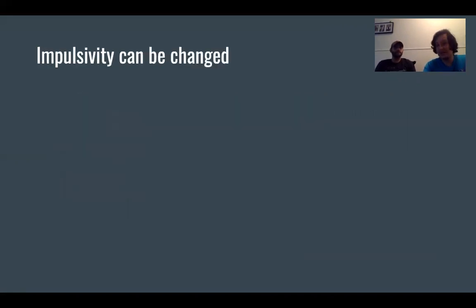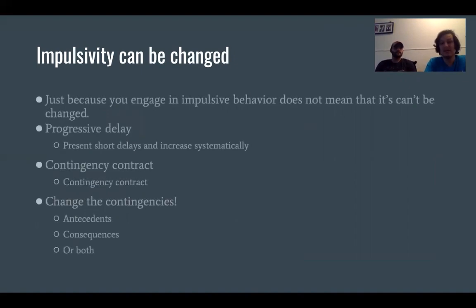So one good thing to note, as we talked about earlier, if you do make an impulsive choice, it's not going to be a forever thing. You can change it. Some things that you can do to change the impulsive behavior is you can add progressive delays, right? So whenever you're presenting short-term rewards with larger rewards, you can systematically learn to start taking in the delayed reward, right? So you might start off with both immediate and then move on to one immediate, one after 5 seconds, one after 5 minutes, right? Expanding, thinning, if you will, the requirement, and eventually you'll learn how to engage in that more self-controlled choice.